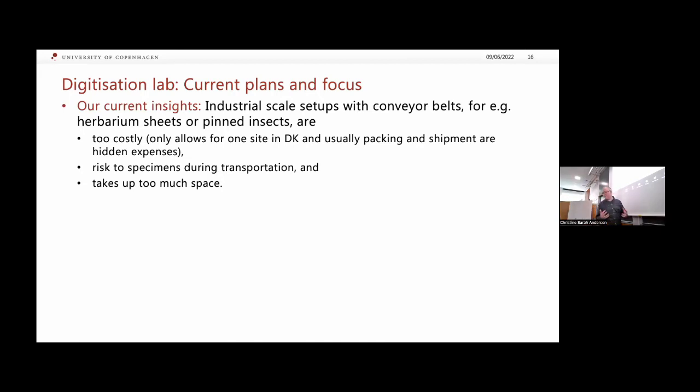It sounds fancy, but the price tag is enormous. And then in the beginning, the other idea was to say, well, why don't we just do our own?